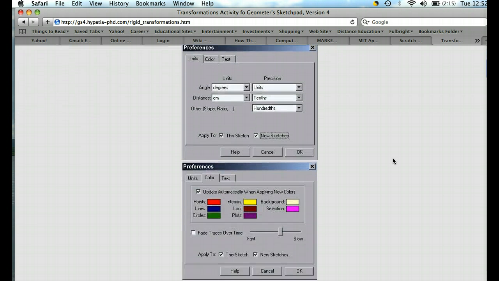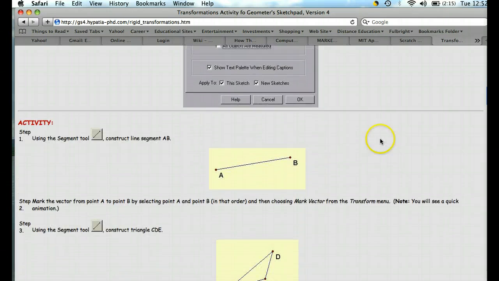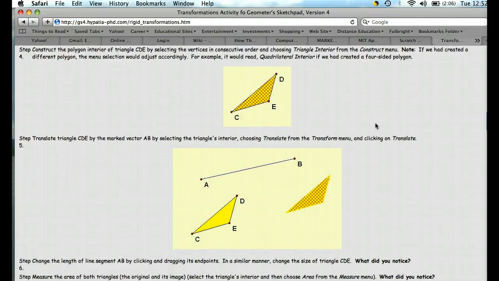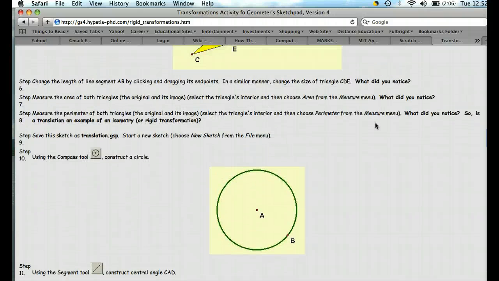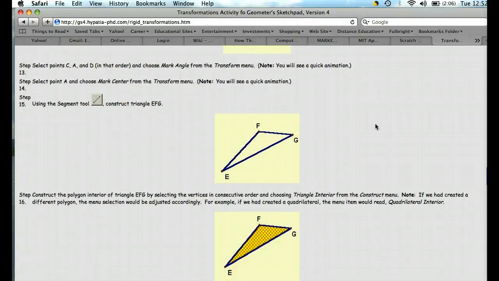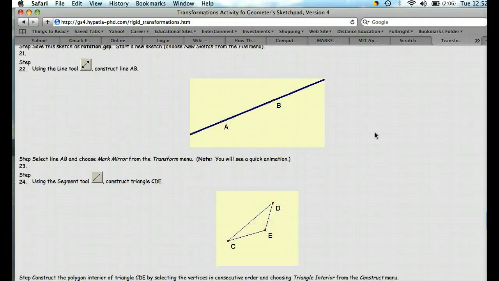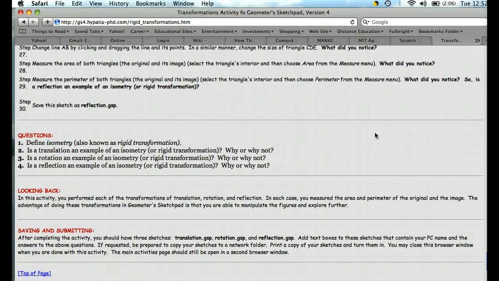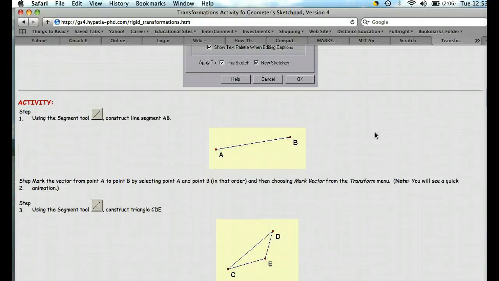So I'm just going to scroll through so you can see it. And again, I'm going to have this link as part of the description so you can go there. You'll notice there's lots of screenshots so students can easily figure out how to do the steps. And as they go along, there are questions in bold that you want them to answer, preferably in text boxes actually on their sketch. Now, this particular activity was modified from some original material that KeyPress did a long time ago, and I just made it an online version.